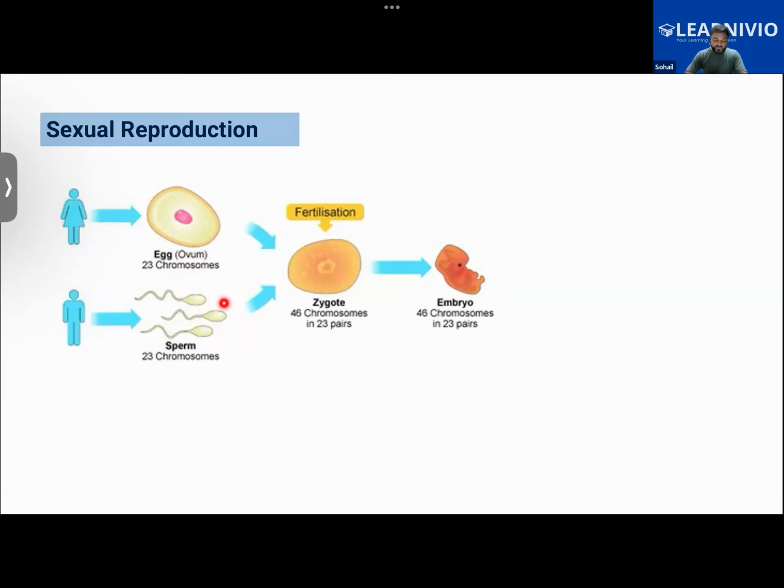They will be fusing together, and it will lead to the formation of a zygote. Zygote is basically formed after the fusion of ovum and sperm. We'll be learning about it in detail later on. But as of now, get familiar with these terms. Now, the zygote will further grow into an embryo, right?